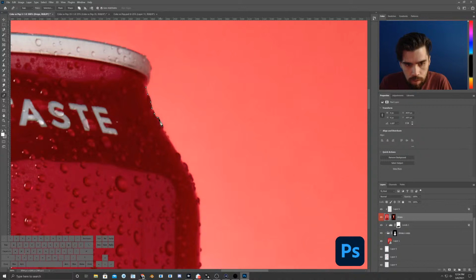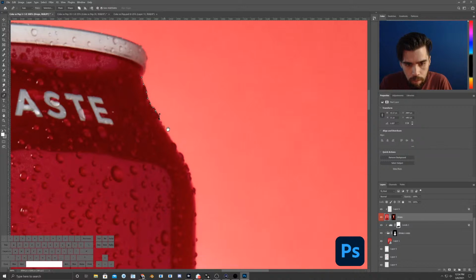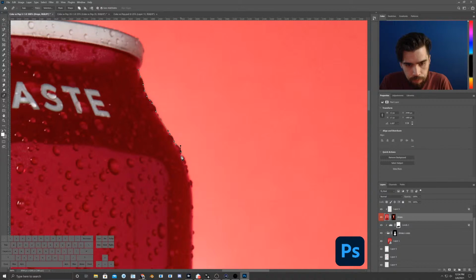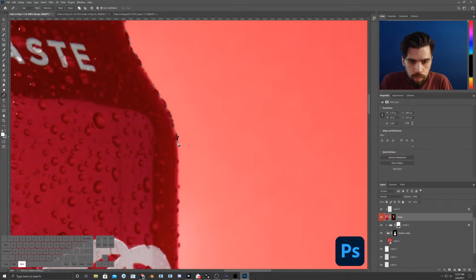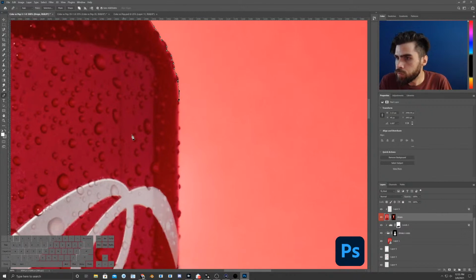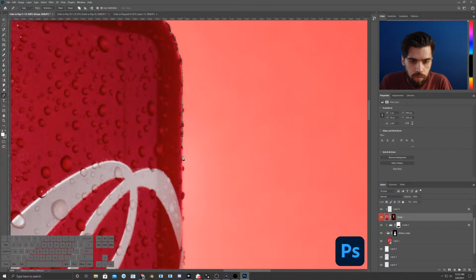So we want to show some areas of the drops to make it a little more believable. Yeah, we'll get rid of that one. Boom.